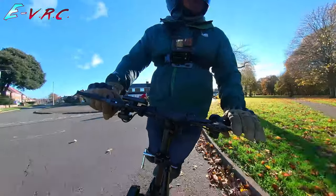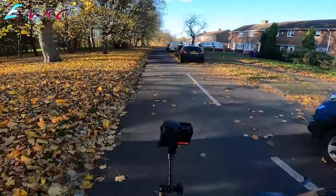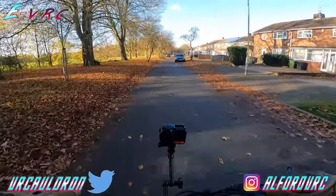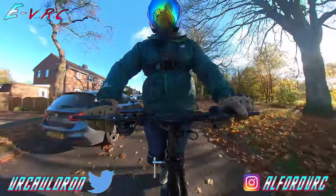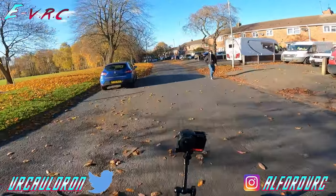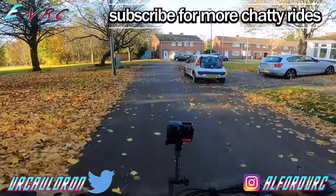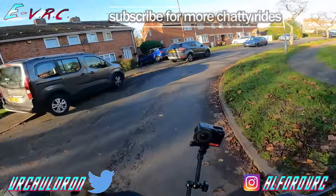Cruise control is really cool. You hold the same speed for 5 seconds and then it'll start matching that speed, and as soon as you touch the brakes it will turn itself off. Let's see if I can do cruise control at a tiny bit of throttle. Let's just get past that guy. Yeah, I'm not getting... Come on. Maybe it works in speed rather than power. Well, I'm back home and that's it.